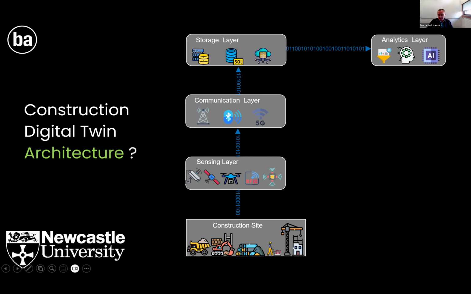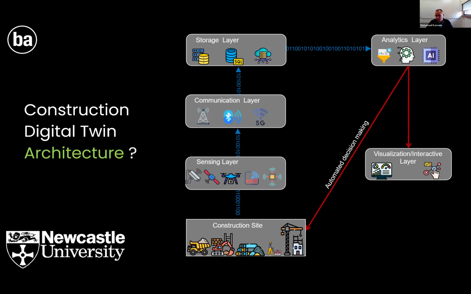We have the data analytics layer, where we analyze the data according to selected AI or machine learning algorithms. From that we could have two types of decision. We could have, for example, automated decisions that could be in real time, or don't have to be in real time. If you think about an example for safety, and I'm sure after me there is a presentation on risk management, it very likely needs a quick decision. So it could be automated decision making going straight from the AI or ML to the construction site.